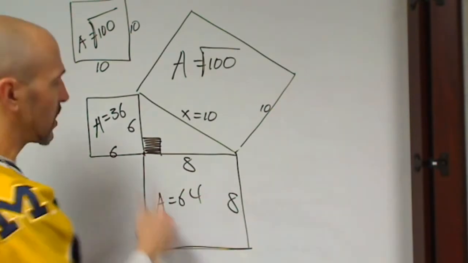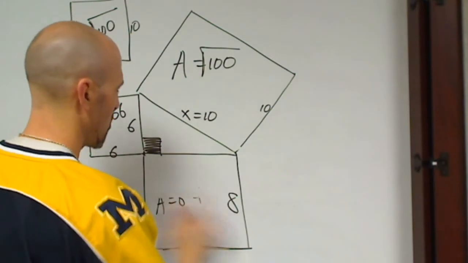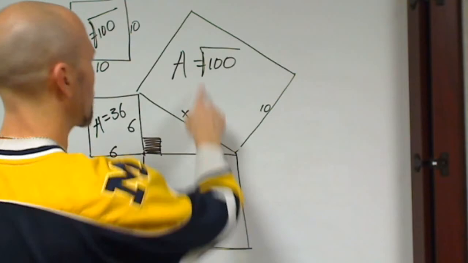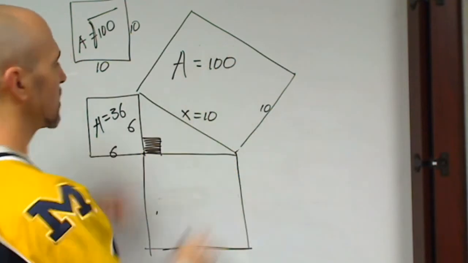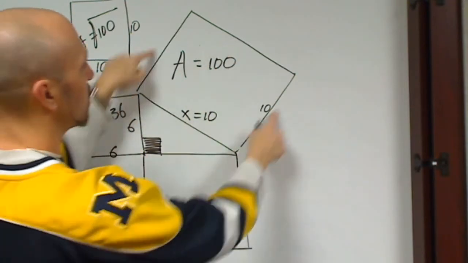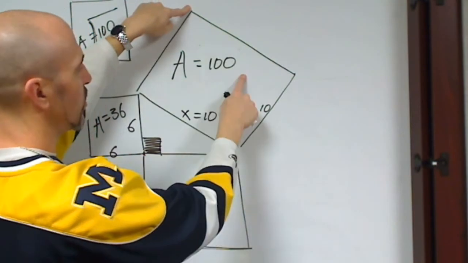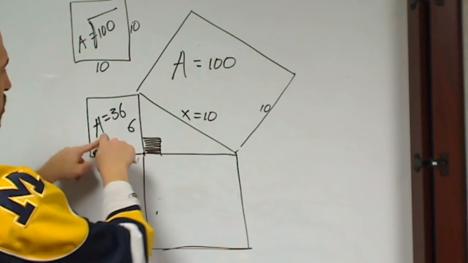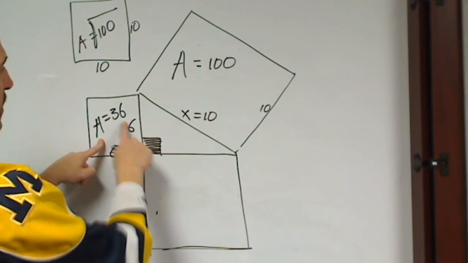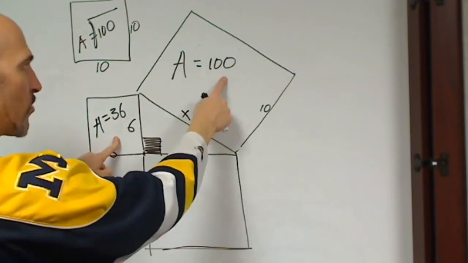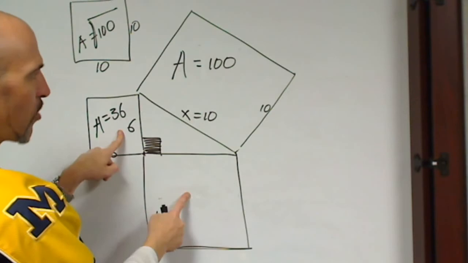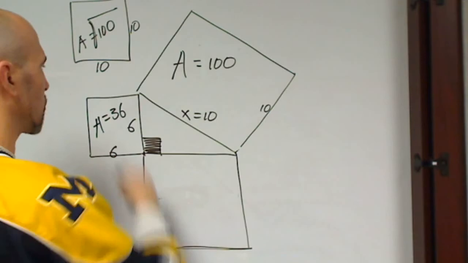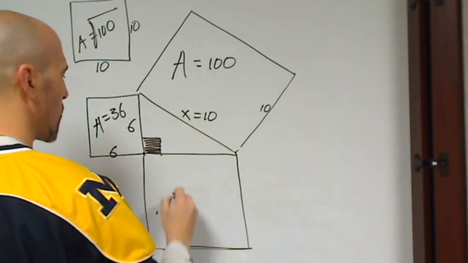If for some reason they wanted a leg, you would work backwards, doing the opposite of what we just did. So if they gave you, say, this side was 10, you turned it into a square, find the area of 100. They give you this side is 6, you turn it into a square, it gives you the area of 36. If the area of these two equals that one, if you add the area of the two smaller squares to equal the area of the bigger square, then you're going to subtract these two to get this one. So 100 minus 36 is 64.